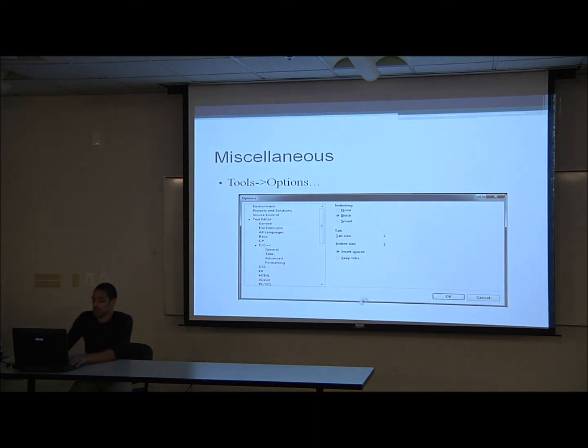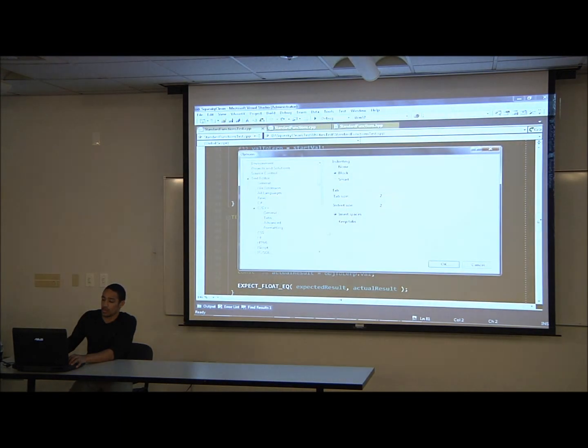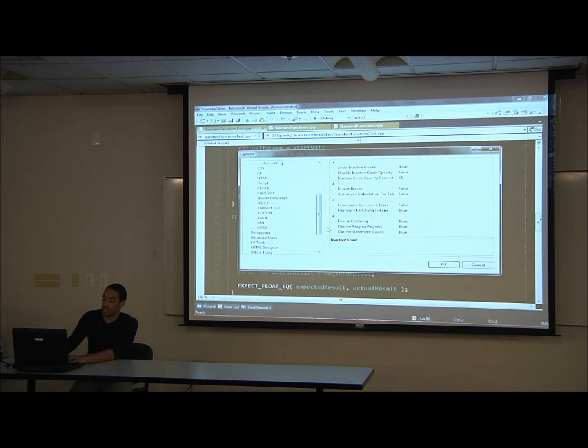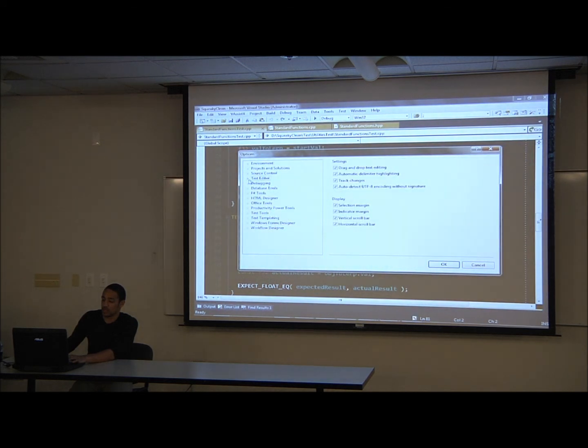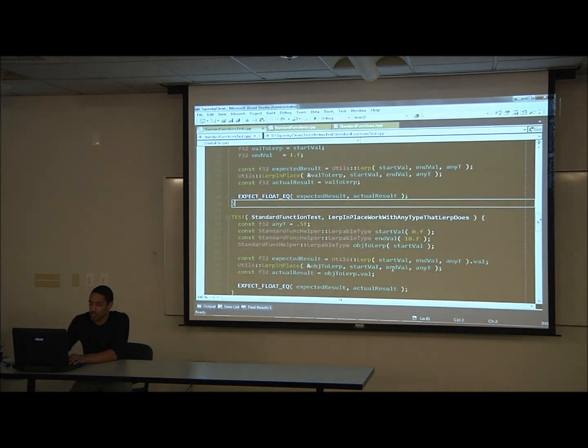Another one is, someone told me they didn't know how to change tabs and stuff. Most of your fonts and settings are in Tools, Options. This brings up environment and project settings. What I'm interested in right now is the text editor. If you go to C++, you can check your tabs and set all that. Formatting, you can format other languages too. I don't generally mess with those. I do mess with fonts and colors a few times. I don't remember where that's at off the top of my head. I just change my colors a lot. Some color schemes don't work well.